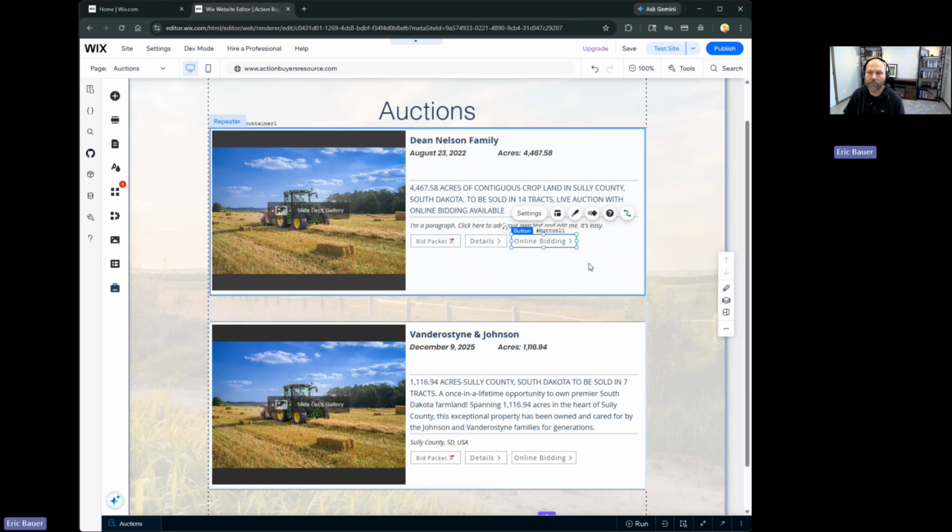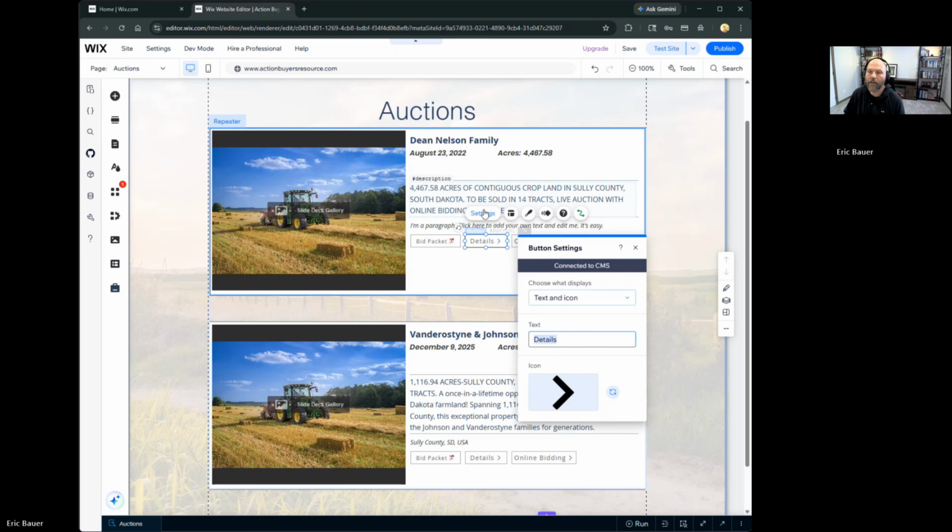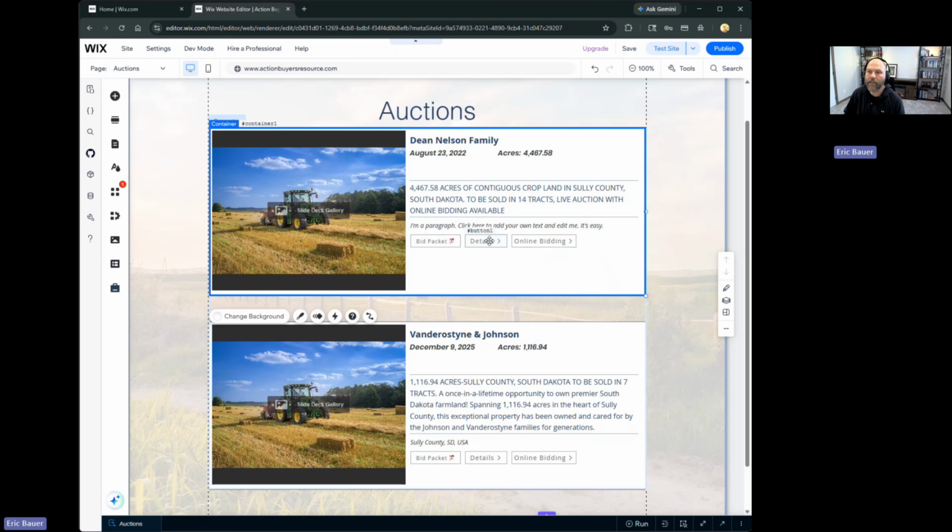So that is the repeater that shows your different auctions being pulled from your content management system. Now, when you click on this details button right here, I'm going to go to settings. You can change the different settings about that. When we click on this, over here on the top right, you can see it's connected to our content management system.